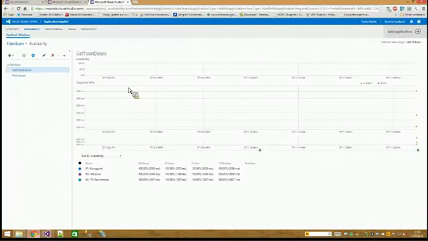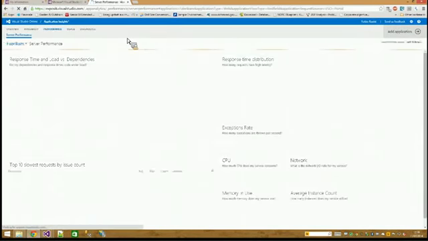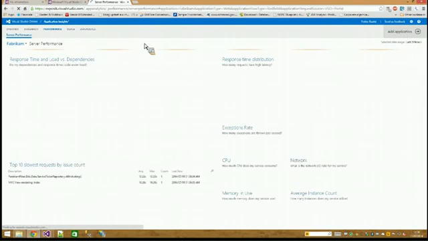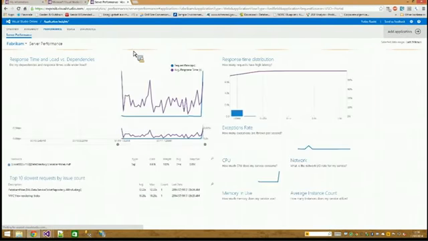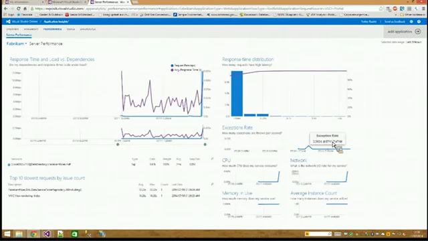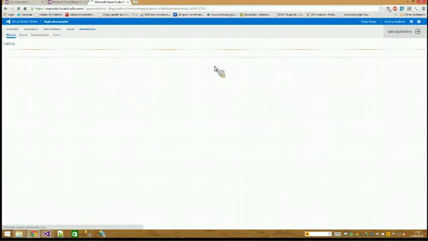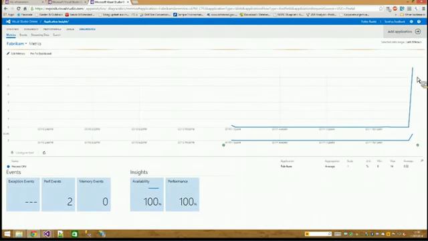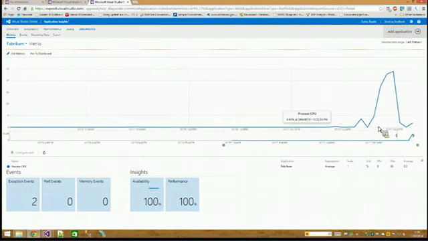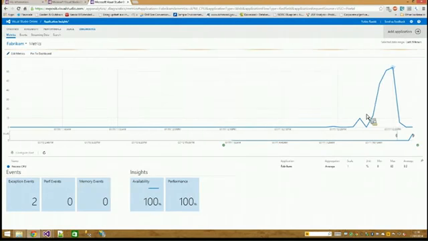Just going back to Application Insights. So again, the performance information we just saw in the load test is sent by the server to Application Insights, so it's visible here. So if I click on CPU here, I should be able to see the same information. Okay, I'm just zooming here, and we can see our load test did generate some load on the server.